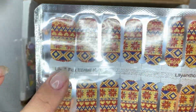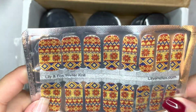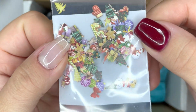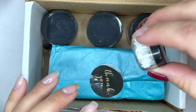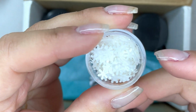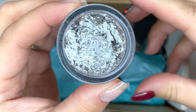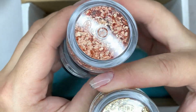These are some fun nail wraps that she sent. I hadn't heard of Lily and Fox, so check them out if you're into nail wraps like Color Street and stuff like that. And she sent me these cool matte glitters with miscellaneous Christmassy shapes. I think these are adorable and I look forward to using them. She also sent me some little mini snowflakes in this itty bitty little jar, which is super cute, and those are really pretty. And then she sent me 3 containers that have 3 different colors of foils. So you have silver and copper and gold, and those are really fun.